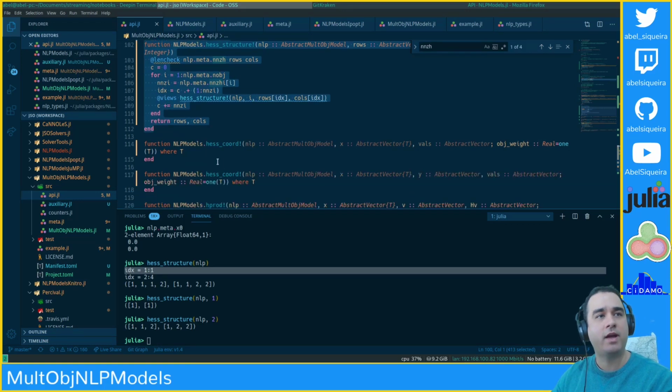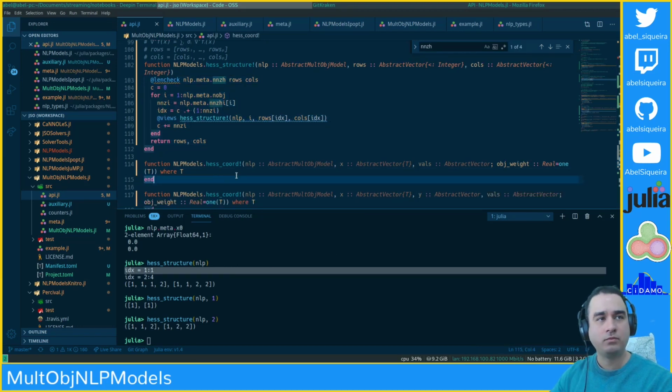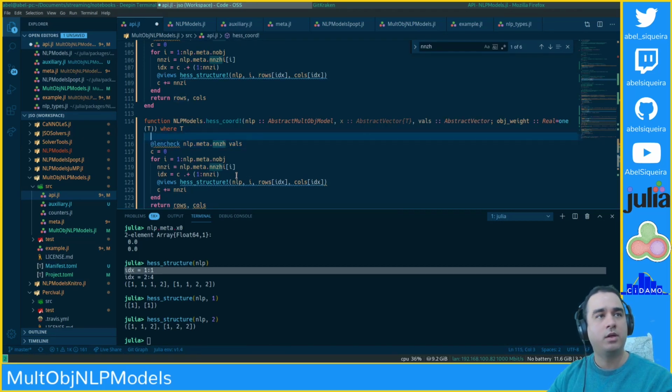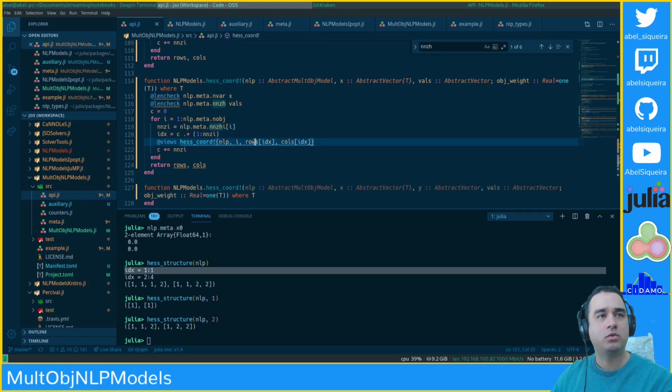Second part is the same thing that I did here, I'm gonna do for the has coord. I need to do something very, very similar here, with a few differences. Of course, the number of non-zeros is still true. The length check of the input is gonna be needed as well. And here, instead of has structure, it's gonna be has coord. NLP i rows is not rows, it is x, and vals.